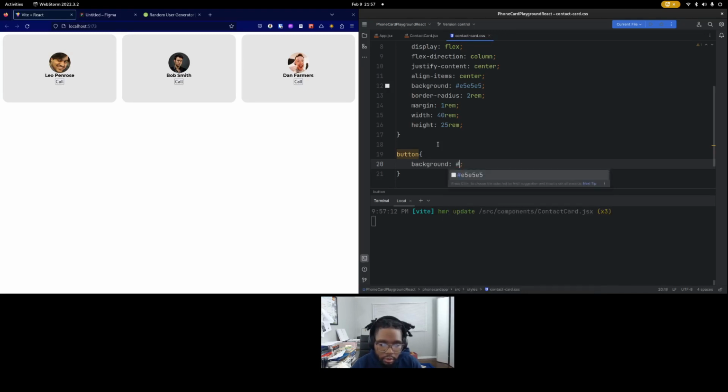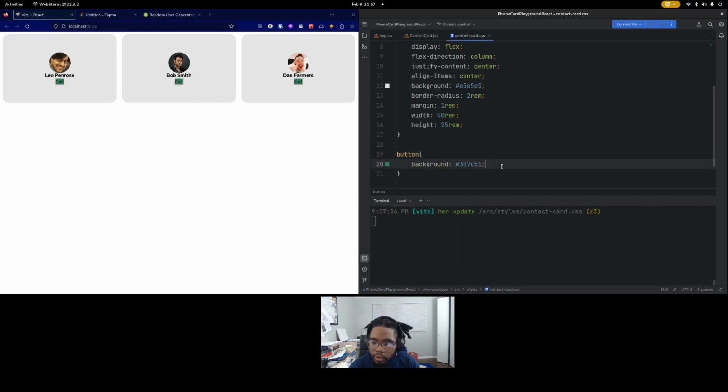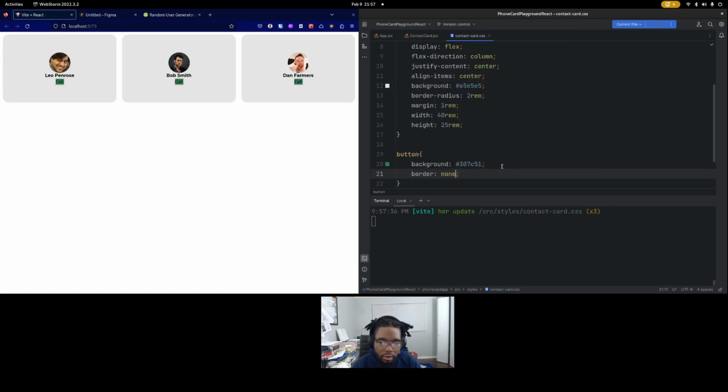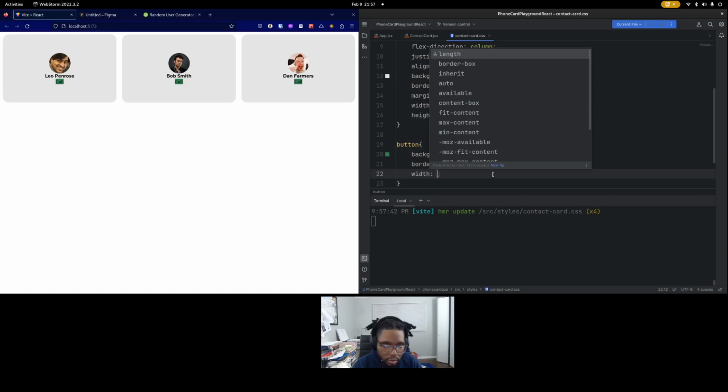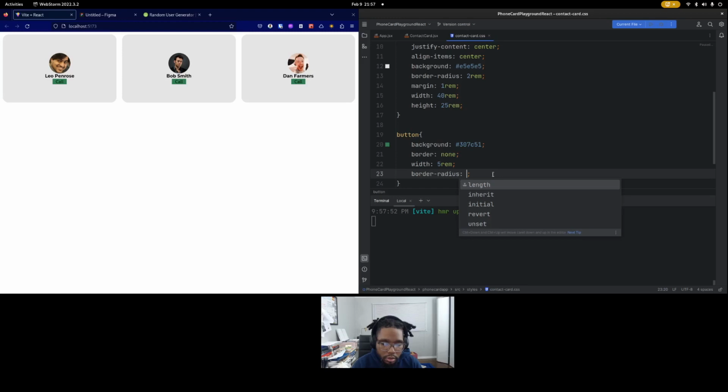Green color. And border none. And width is 4rem. Radius.